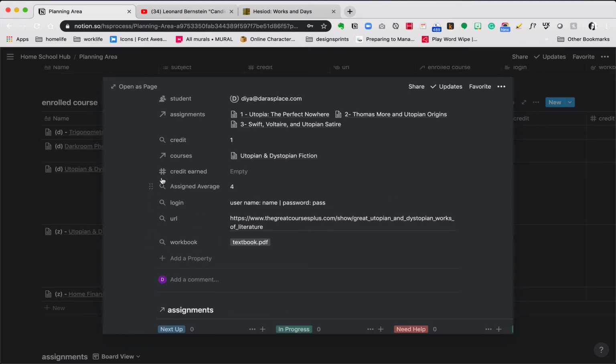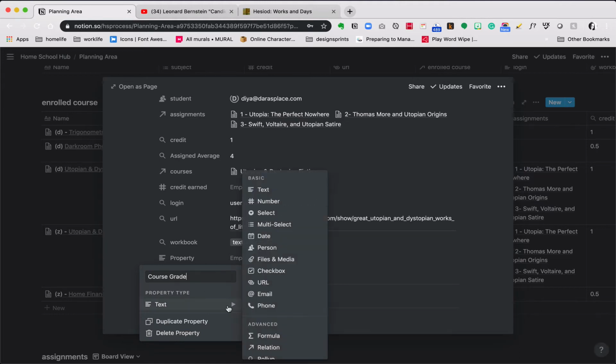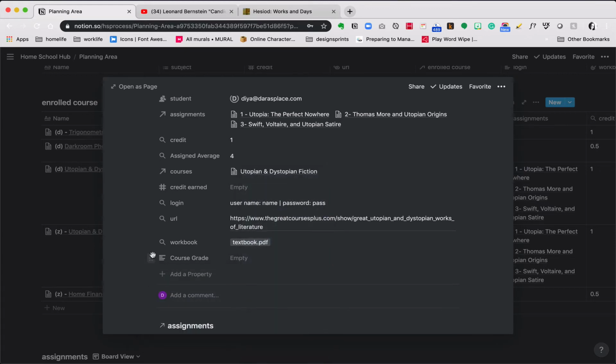And let's move this up, because again, this is stuff that I'm concerned with, not them necessarily. And I'm going to do course grade. And for here, I'm just going to use text. I'm going to go ahead and do letter grades for the course grade.